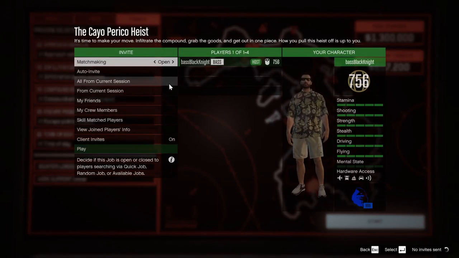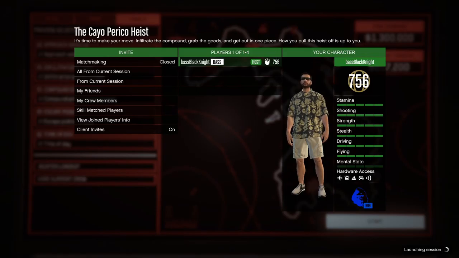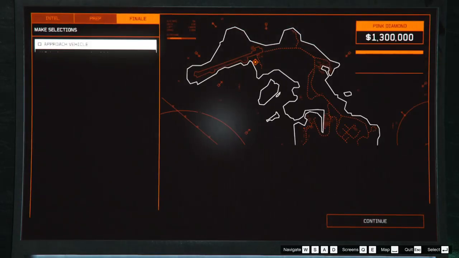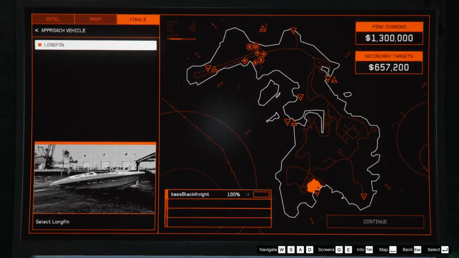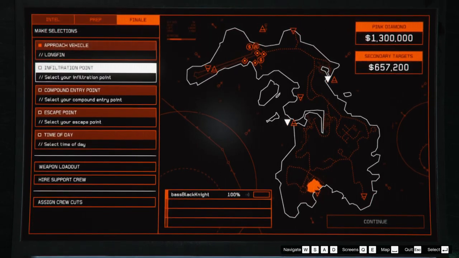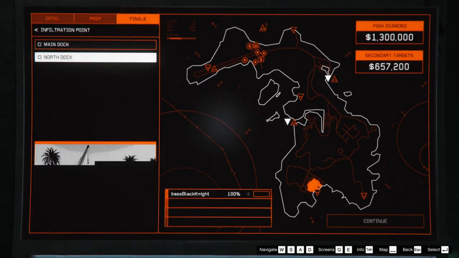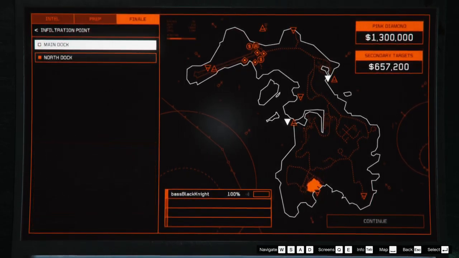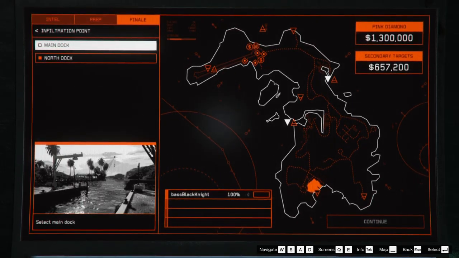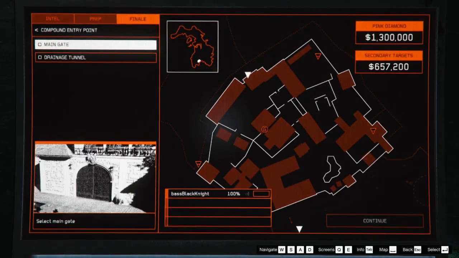Confirm settings. We are going in solo, and we're going in the boat. I'm not using the Kosatka this time, even though that's the meta, as far as I can tell. We're taking the Longfin. Infiltration point, what should we list? I'll only let you list one of those two. Let's go north dock, because then I can zip around the other side. Or wait a minute, maybe not. If we go up this side, we can zip up right behind the main dock. But we're not going in the main dock. Compound entry point, we're going to do the main gate.